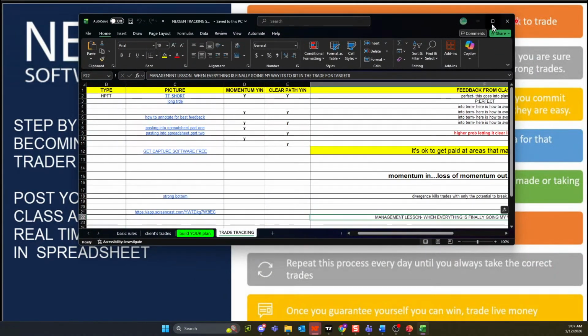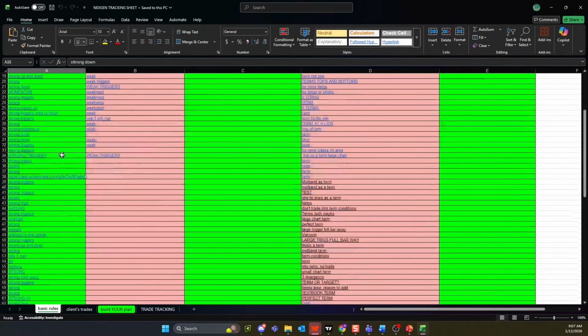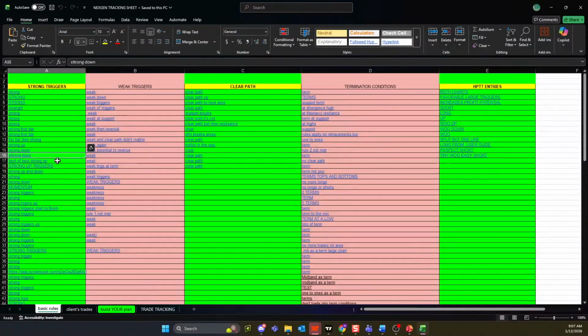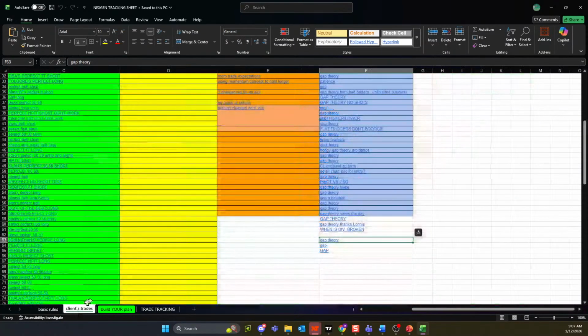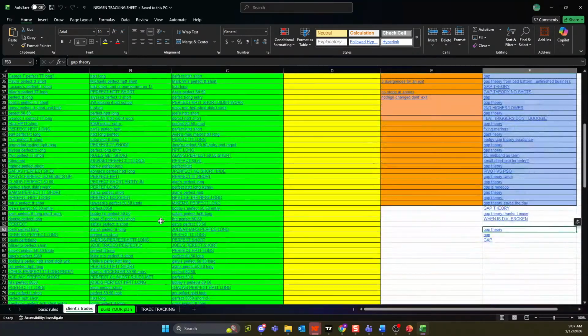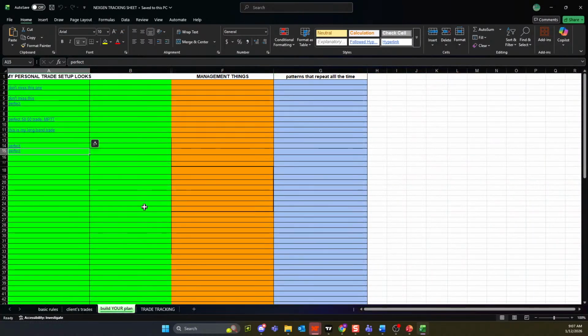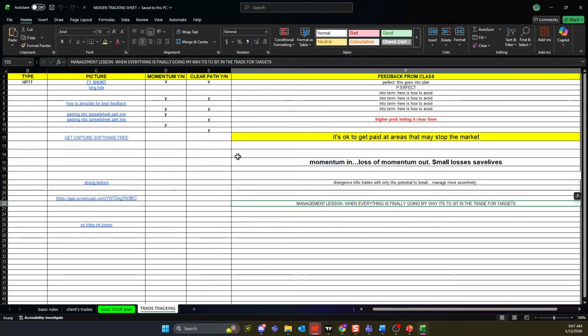So keep it simple. In the spirit of simplicity, for my NinjaTrader users, I have created this on my other screen. This is the NinjaTrader tracking sheet, guys. It takes the 3 rules that we're going to talk about and gives you about 150 pictures so that you can commit them to memory. The second tab is client trades posted in the room, the exact pattern that we're about to talk about for the next 30 minutes. There's a place for you to put your pictures, and there's a trade tracking sheet. Now, the trade tracking sheet is huge in your education because every time you take a picture, you're going to drop it in here. It doesn't matter if you win or lose.